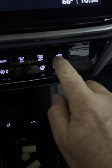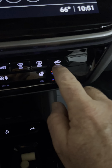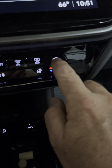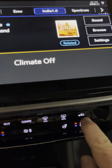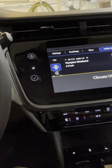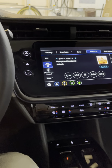I like Sirius a lot, but I don't think I want to pay $15 for it. I have a lot of good radio stations in the area, including commercial free public, like KUSC classical music. This is recirc. So if I'm in like a really dusty area or something, I would recirculate the air. And that's about it for the simple, quick tips, let me see if I can think of anything else to give you a leg up that I didn't have.